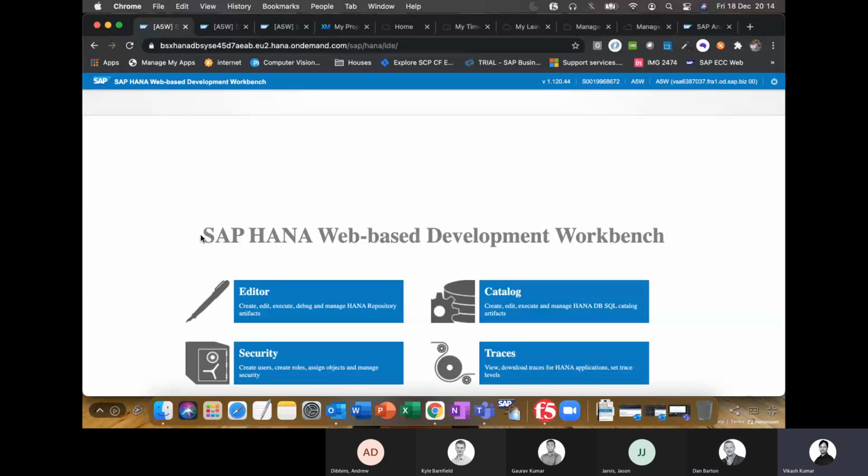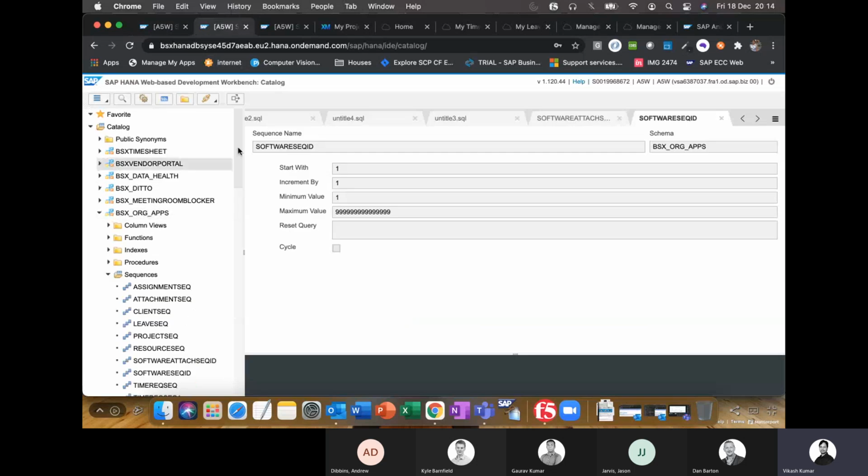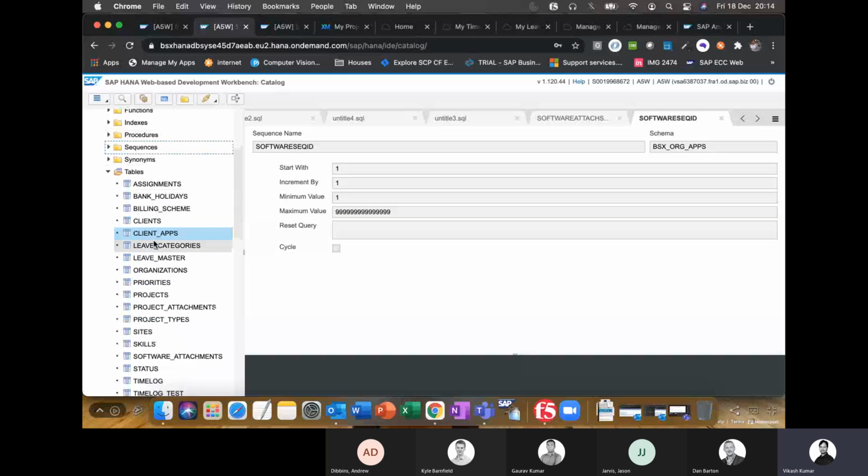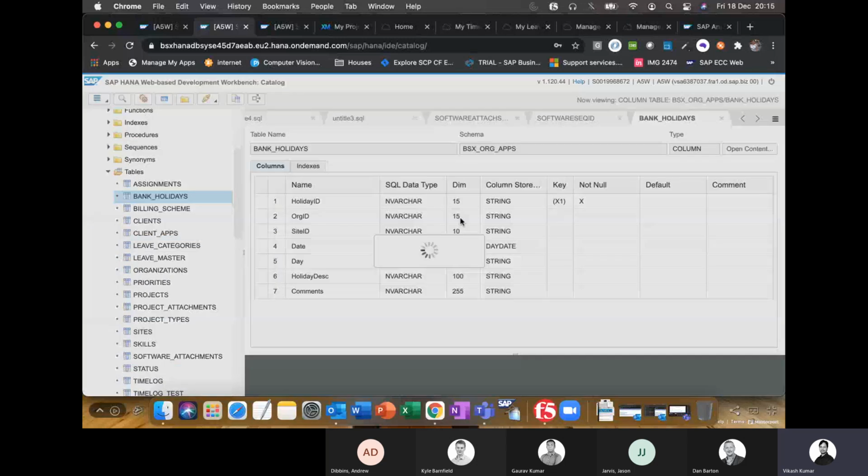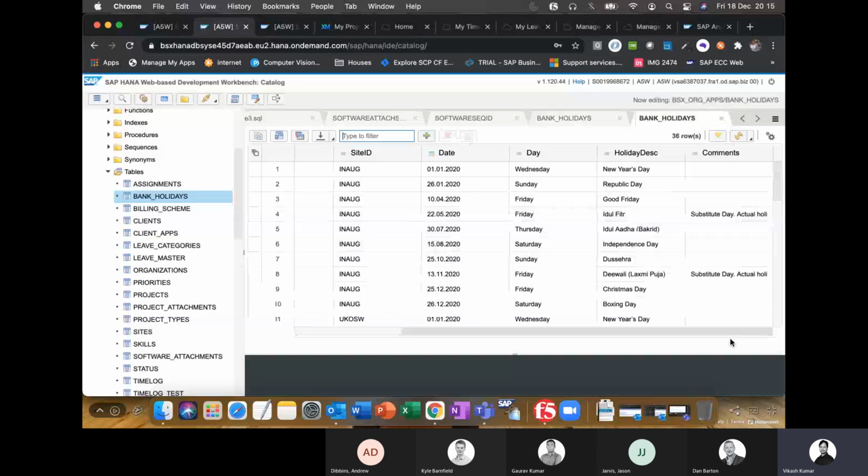Yeah, so when you buy the service called SAP HANA on Neo, you get different tools associated with it. Catalogs where you create all your database tables, and editors where you create all the SQL scripts. I'll show you some of the tables here. For example, for our timesheet application, we have a schema with different tables like clients and bank holidays, which show up in the timesheet while you're booking your time. And we have different projects. You can pretty much see every piece of data over here if you have the admin rights, obviously.